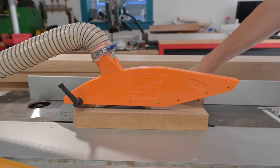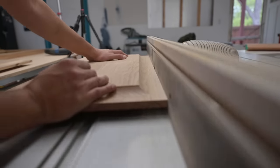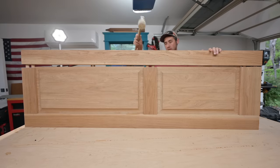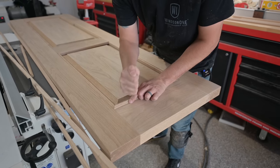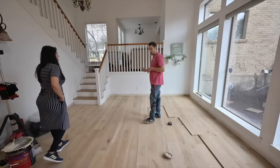If you've been following along with us through this entire door build, you know how we got to this point of building this raised panel door. We're now ready to put the finish on it. I'm going to show you how I finished my hardwood flooring on this door, since I didn't make a separate video finishing the floor — it's going to be the exact same thing.